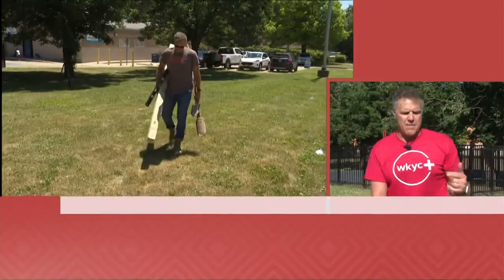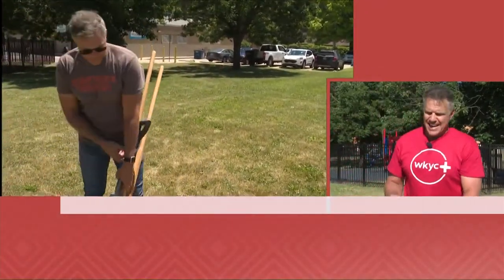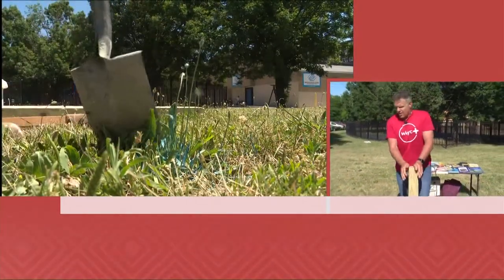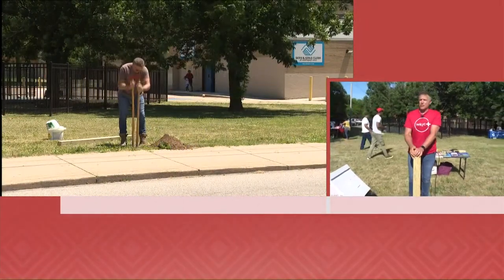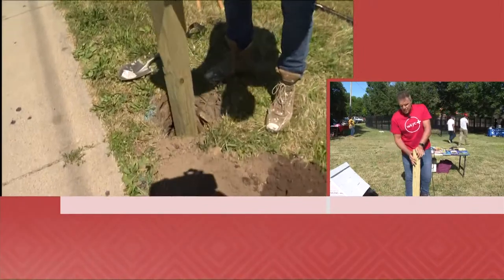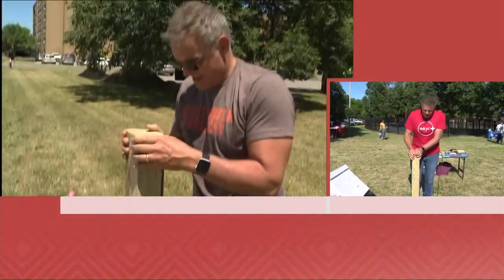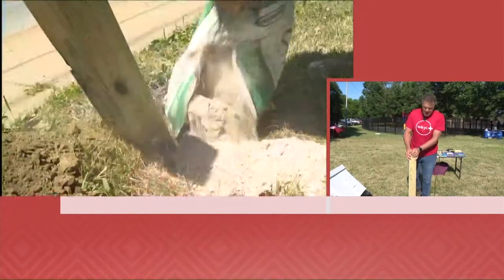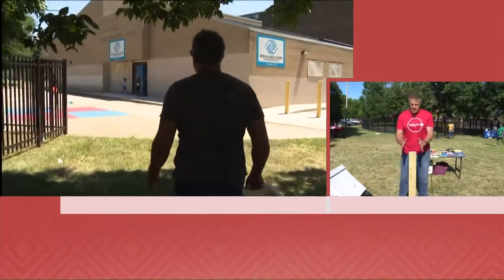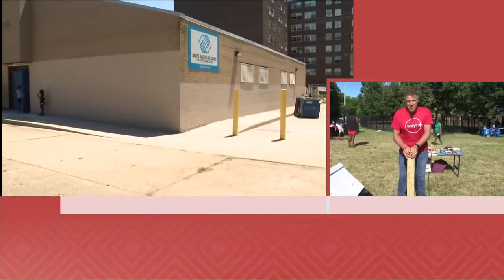So yesterday I came out here. I built the actual library a couple of weeks ago, but yesterday I came out here and I had to dig the hole and concrete the post into the hole. It was interesting that I picked the absolute hottest day of the year to do that. I think I lost 4 or 5 pounds in the process, but it was fun. And building the library was a ton of fun. We recorded it. It is this week's JAY DIY. And while you watch how this thing got built, I'm actually gonna mount this on the post. And by the time we're done, we should be good to go.